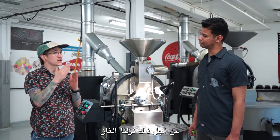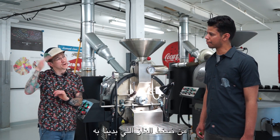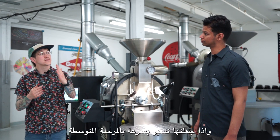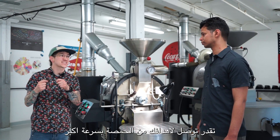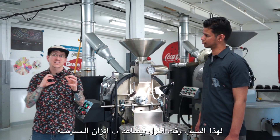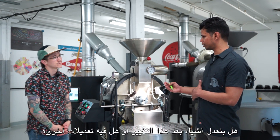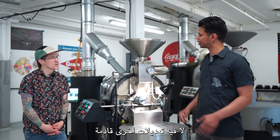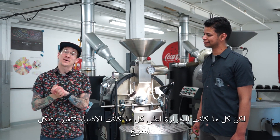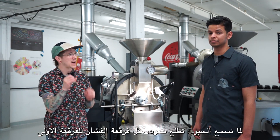So gas was decreased — we went down maybe 25–30% in gas pressure from where we started, and that will help extend the mid-phase. If you go too fast in the mid-phase, you can get to all of your roasting goals a lot faster, but things might taste a little lighter bodied, maybe too acidic. So a little bit of time helps balance that acidity and give it a little bit more sweetness overall in the cup and maybe even a little bit more body. Are we going to do more changes? Yes, more changes to come. Chemistry is most reactive at heat — the hotter you get, the faster things happen. So we have to decrease heat more as we start hearing those seeds pop like popcorn for first crack.